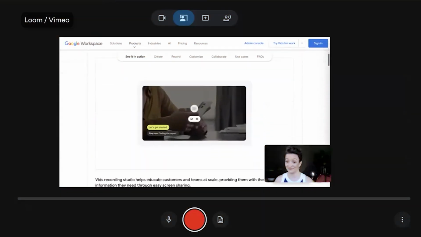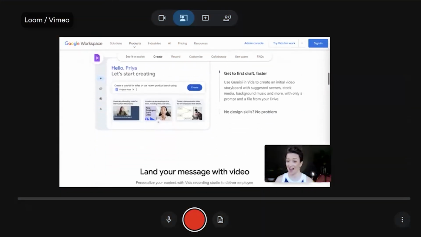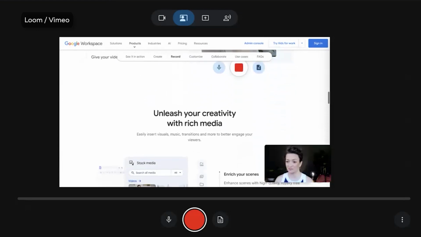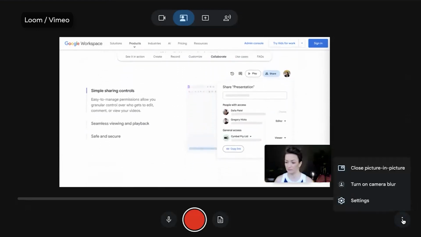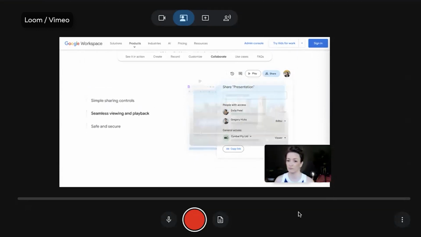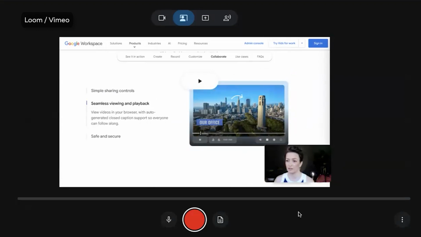Google Vids is not often used as a Loom alternative, but it is a great one for it. You can record a webcam, your face on the video. You can also do a lot more editing with it because Google Vids is not just meant to do these sorts of quick replies and things like that. You also have more customization. You can really go gung-ho on this if you want to. You've got sharing controls. You've got viewing and playback options such as generating closed captions, and you do have the security. But like I was saying with a Fathom alternative, you're going to use up your Google storage space, so just be aware of that.